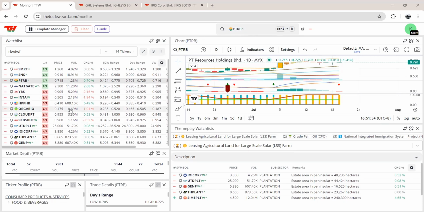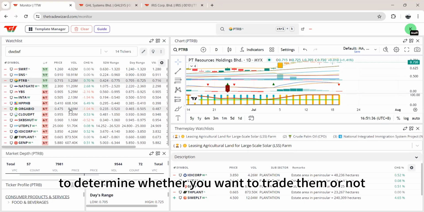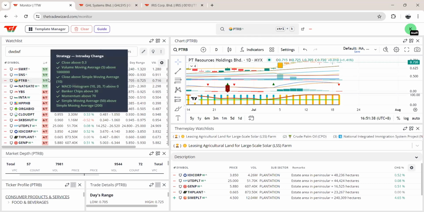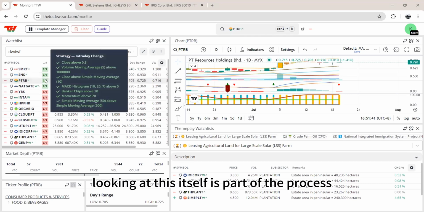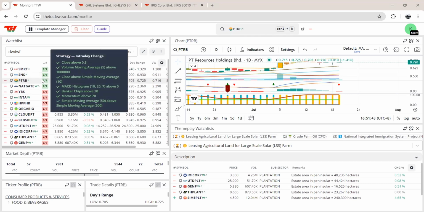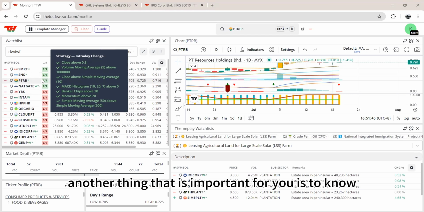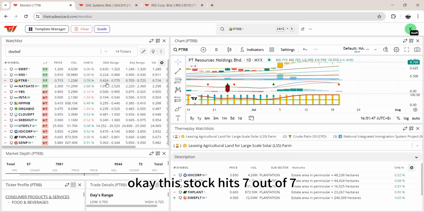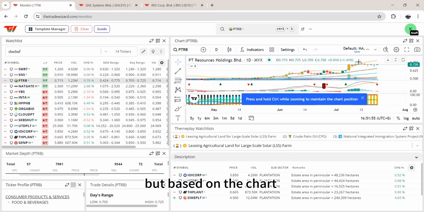But of course, to determine whether you want to trade them or not, looking at this itself is part of the process. Another thing that is important for you is to know, okay, this stock hits 7 out of 7, but based on the chart, should I still enter into this?